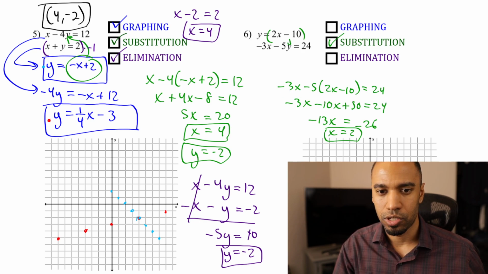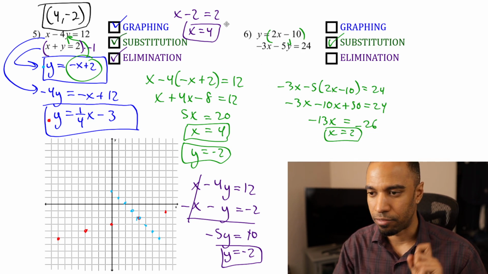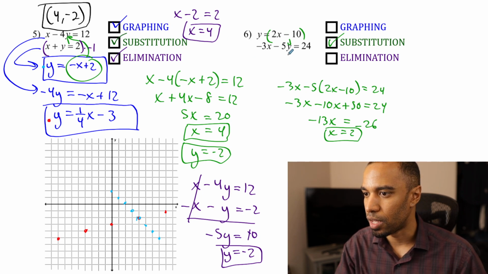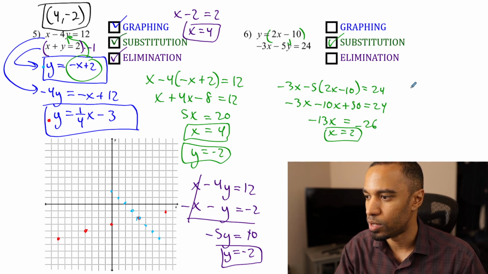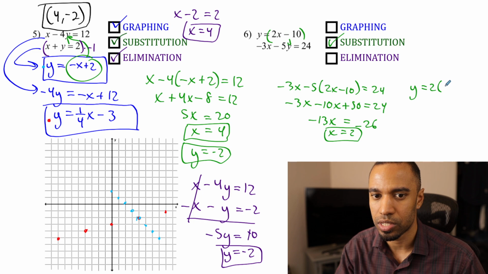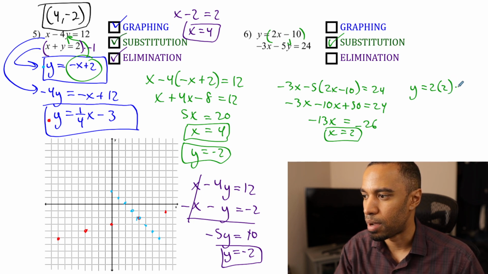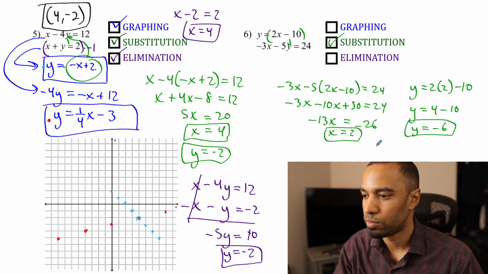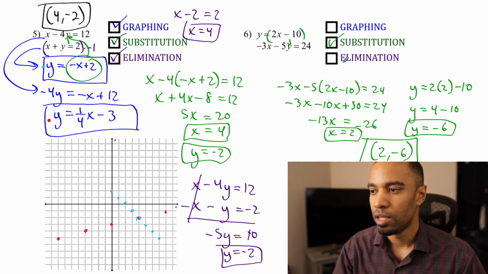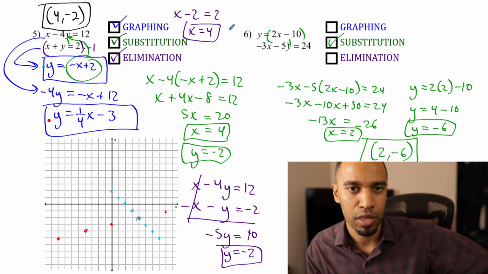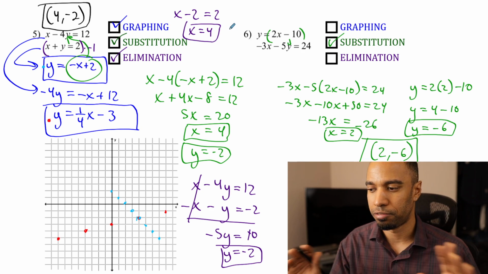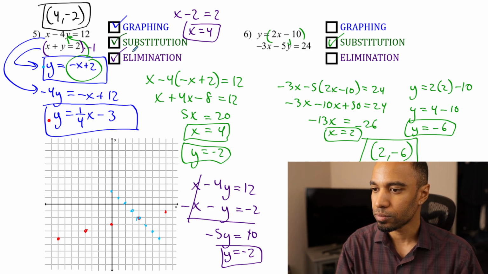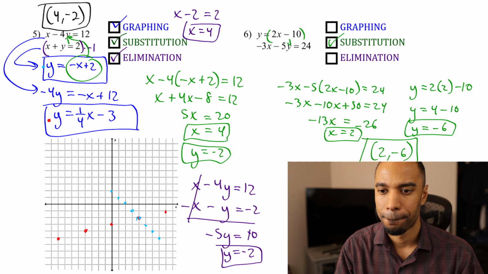Let's delete the graph. Don't need it, but of course my face is in the way. I have to remind myself of that. So substitute into that top equation there. y equals 2 times 2 minus 10. y equals 4 minus 10, which is negative 6. So we have 2 comma negative 6. That's the only method I'm going to be choosing on that one. Elimination is not terrible, but again, moving the thing over to maneuver stuff, taking up time. So I'm good on that one.